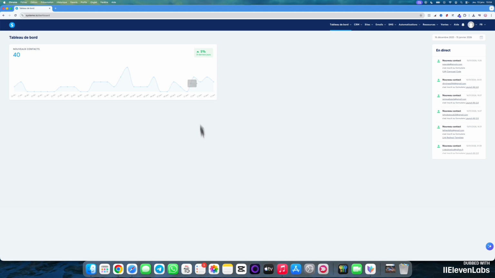When you are on your main dashboard, you will see here on the left a dashboard that will display for you all the contacts that you have generated over the last 30 or 31 days. It will show you if there's an evolution, if there's stagnation, if there haven't been any registrants. These are all the people who have signed up, new people, not people who are already on your list, but people who have just signed up for your list. And you will have access to the volume here.